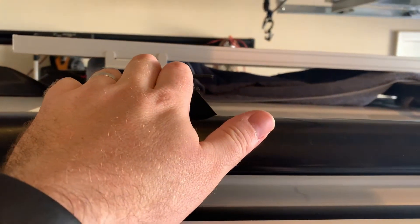One of these bars came to me with the little tabs bent. I reached out to LFD, and they said just send us a picture. I sent a photo and said I'm happy to send it back, and they said no — keep it, and if you can fix it you can keep that too. I was able to hammer that little bend out, and they shipped me another one for free. So now I have three bars instead of two. I also ordered the wind fairing, and since they were already shipping a bar, they covered the wind fairing shipping as well. I couldn't be happier with these guys.